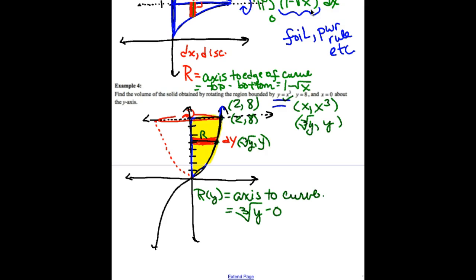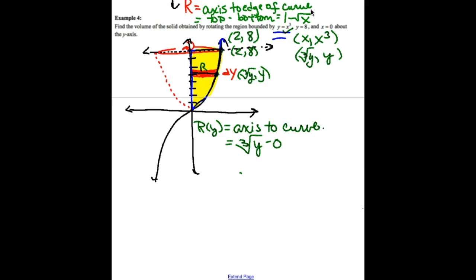So now when I set up my integral, it's all about y. So here's my integral. I can't forget the pi, because these are going to be making discs. I'm going to integrate up the y-axis. So instead of going from 0 to 2, I'm going to go from 0 to 8. It's revolving this way, up the y-axis. I've got all these little cylinders I'm going to slice and dice, but I'm slicing like this when I'm serving it up. You can't see me on the video. Whatever. Anyway, now I need to do my radius, which is the cubed root of y, dy.